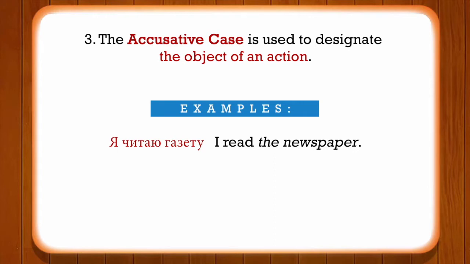Like you have seen, Я читаю что? Я читаю газету. I read the newspaper. Suppose if we have the example that I am reading a journal, it would be Я читаю журнал. So journal remains journal as per the rule of the grammar which we use in the accusative case. Definitely you will be learning more about it in your upcoming modules.